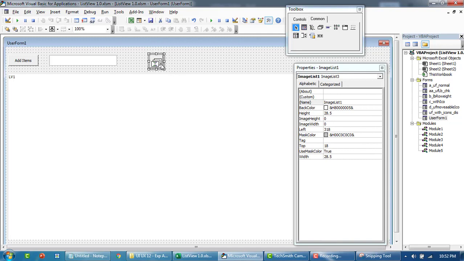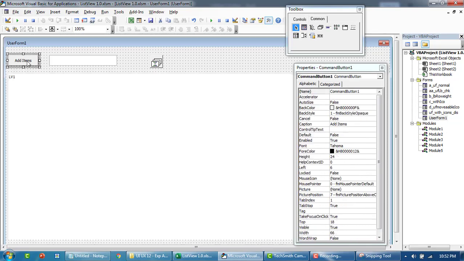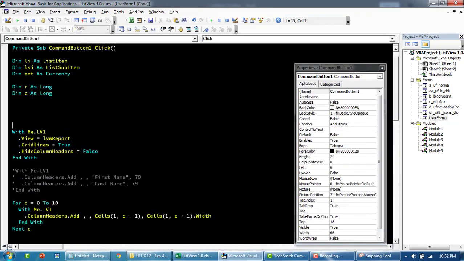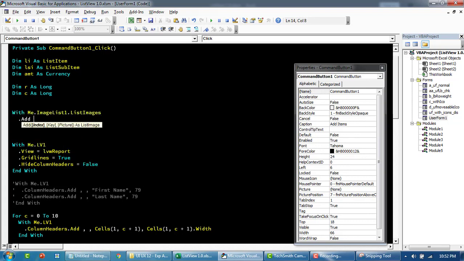You can utilize this object from other controls, which in this example is the list view. Going back to our code here, we'll say ImageList dot ListImages dot Add, and then the index and the key. We'll leave the index as it is, or you can even specify the key. This could be like image 1 or something like this.